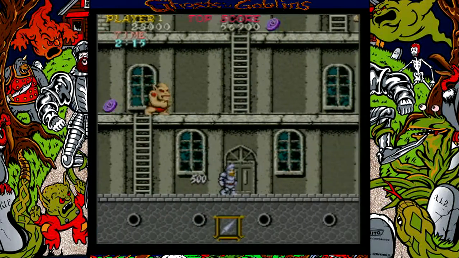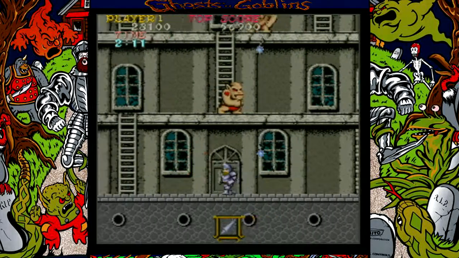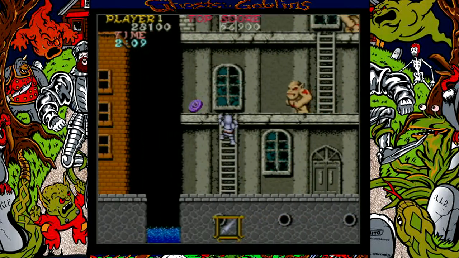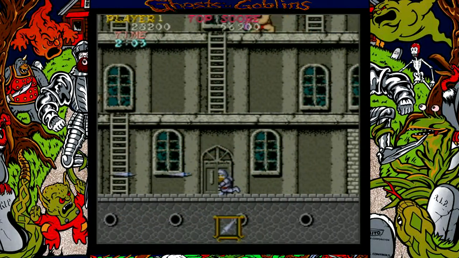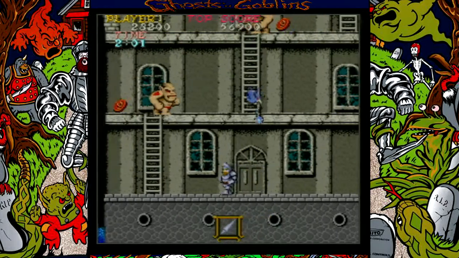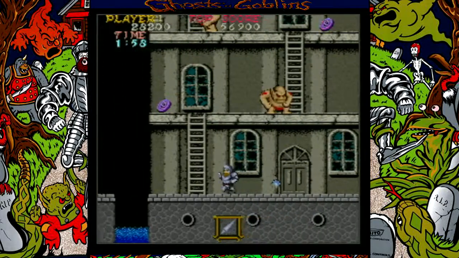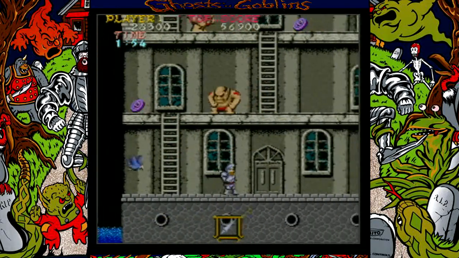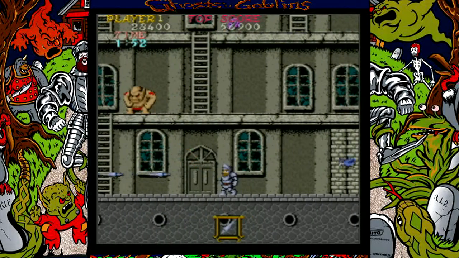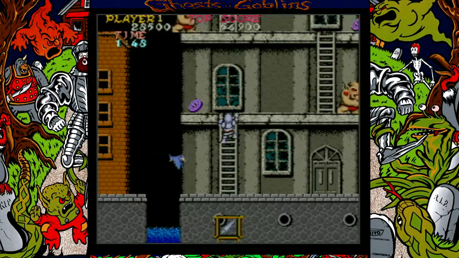So the major pain here about scaling this tower, and there is a checkpoint immediately after this tower, is that not only do you have these goblin dudes that will attack you from above and from the side and charge at you when you're on the same level as them, but you've also got these birds, and anybody that's played a Castlevania game knows that birds are the enemy of all. Castlevania, Ninja Gaiden, Ghosts and Goblins. Birds suck.